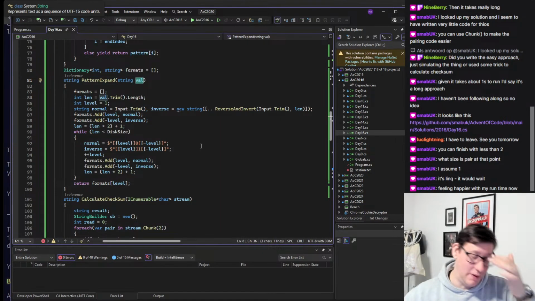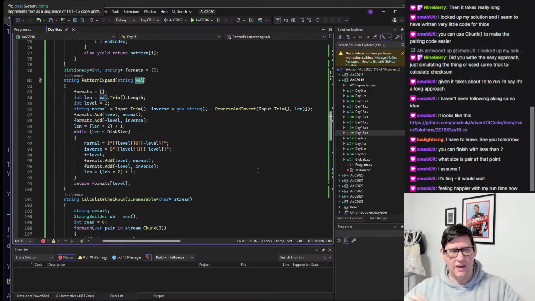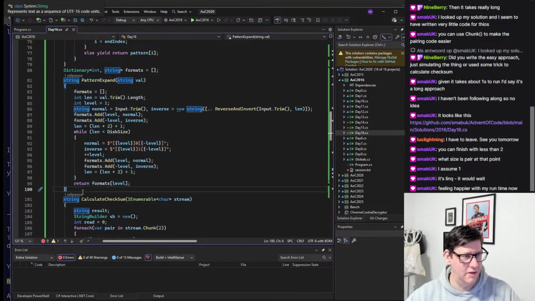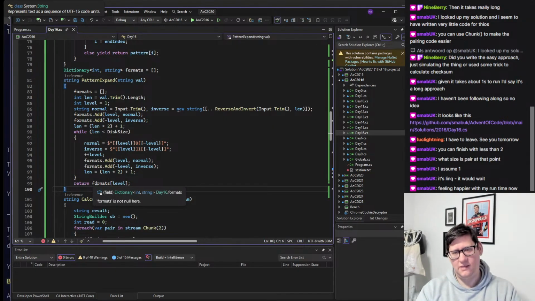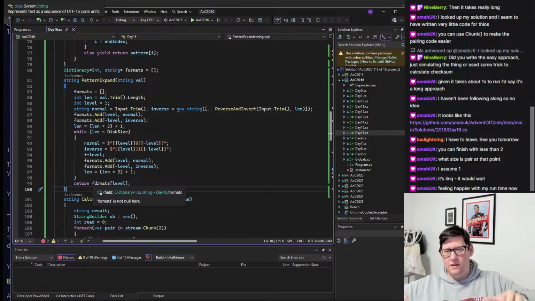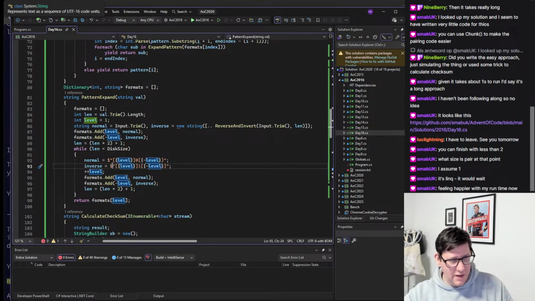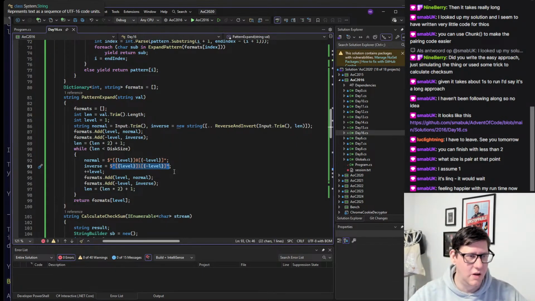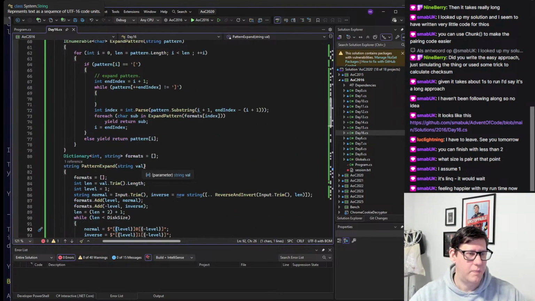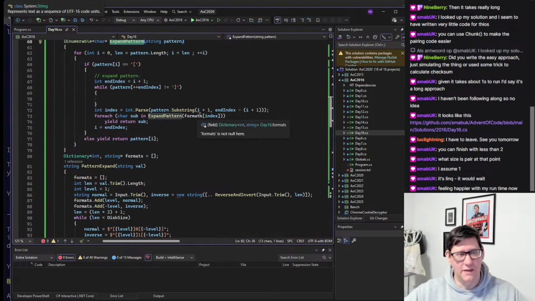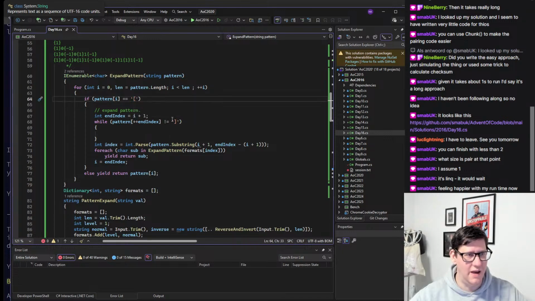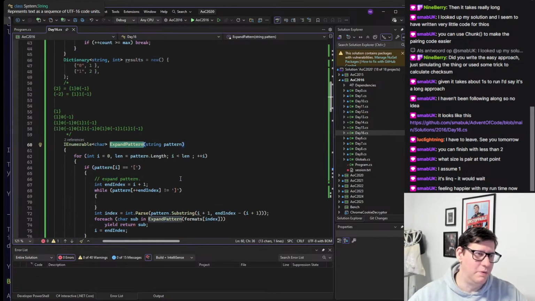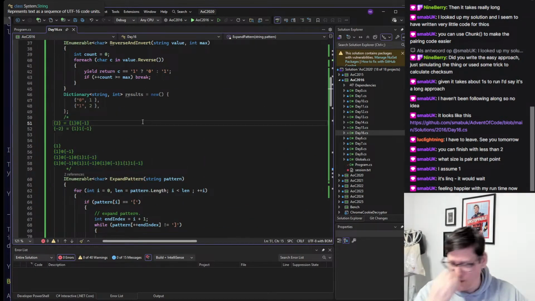Smap says, feeling happy with my runtime now. Yeah, nice. That's what I was looking at, how does the data get built up, and then I wrote a compression algorithm that can take that big string that you want and just reduce it down into a simpler version. It could write it out as a big string with all the zeros and ones with just one level taken out. And then I wrote something that can expand upon that pattern. It detects these angle brackets as, hey, there's something that I need to expand. It finds the end index, and then it will spit out that pattern and expand that as well if need be, etc. I think it was pretty cool to build this, but ultimately now we know it's not faster.